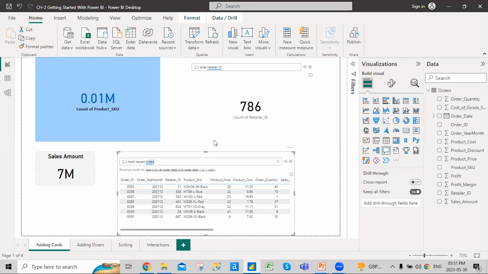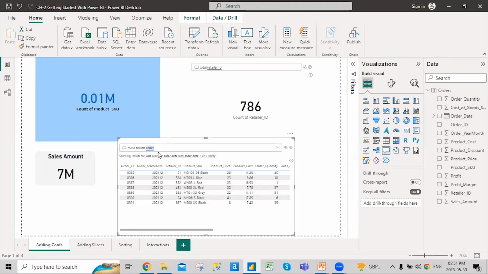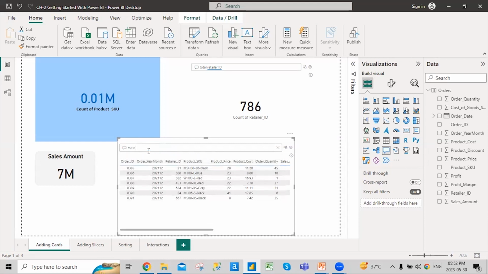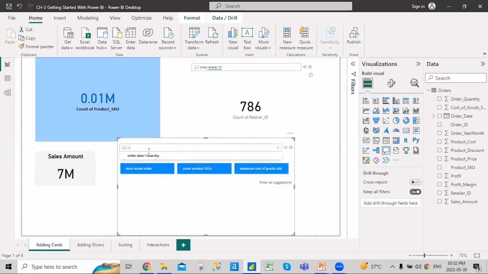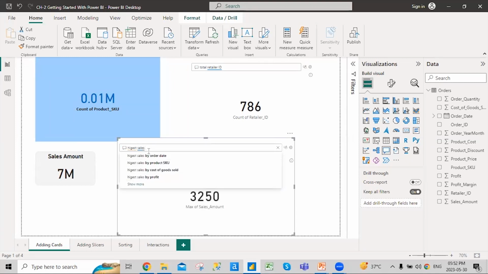So basically Q&A is nothing but it gives you information about your data set, what's there in your data, how the data looks, and everything about that. Or maybe you can have some questions like highest sales by order date.